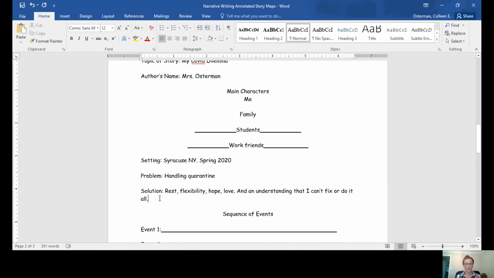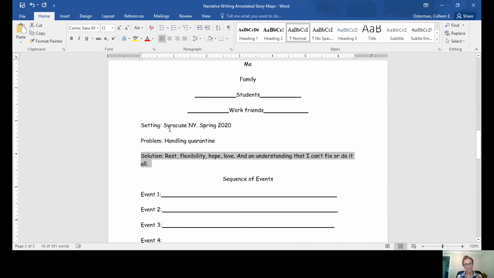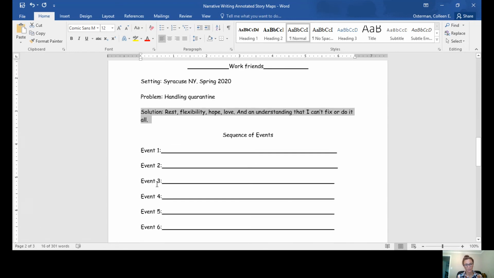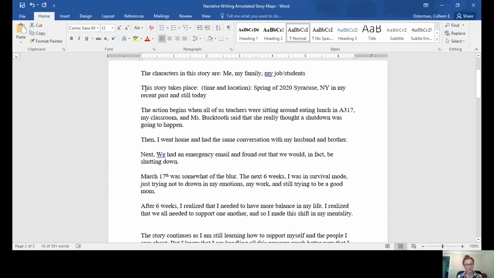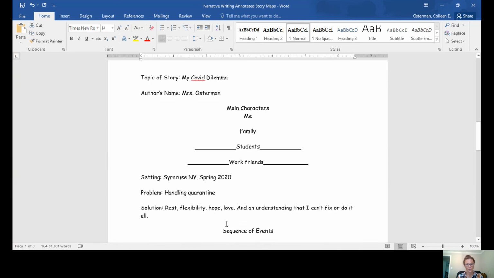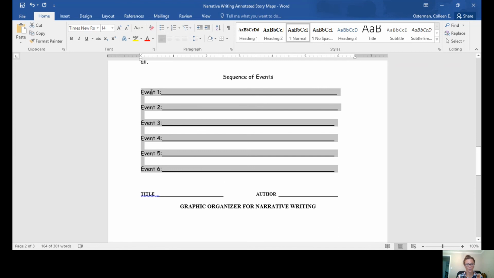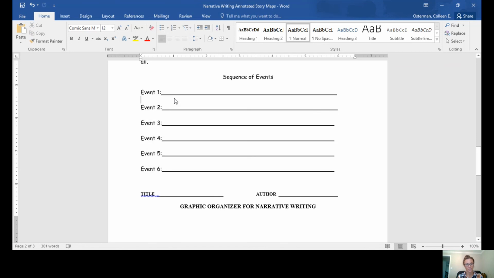Okay, so this graphic organizer actually has a solution or a resolution, whereas the first one didn't. It just said it ended. So maybe this one works a little bit better for you. So the events are exactly these. So the actions begin with all of these right here that I talked about in the first graphic organizer would go right here. So event 1, this is what happened. Then this is what happened. So the first thing that happened, we were eating lunch.